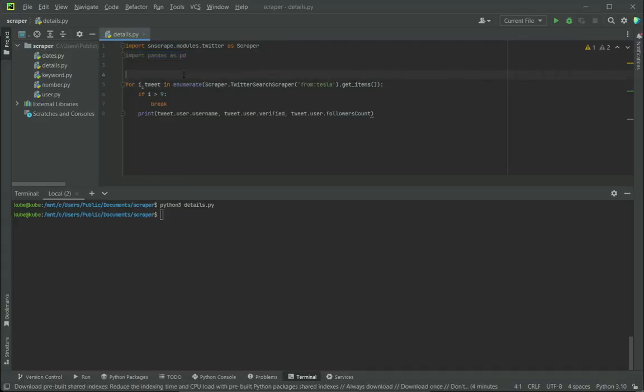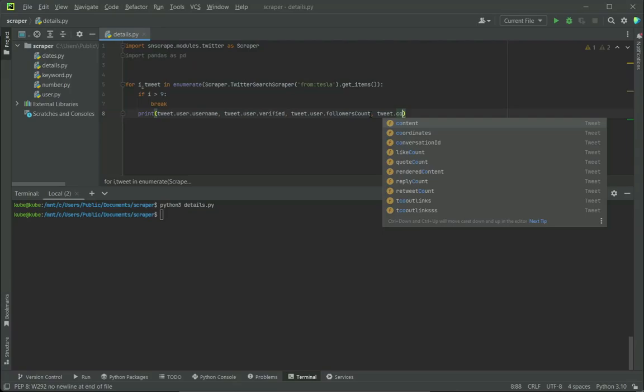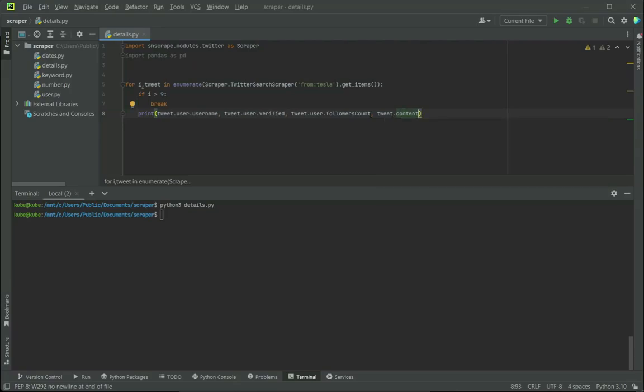So how are we going to get it into this pandas? Easy. We're going to create a list. I'm still going to continue with what we have here, but let me maybe add something else. Let's say tweet.content. Let's get the actual tweet itself and the date, dot date.